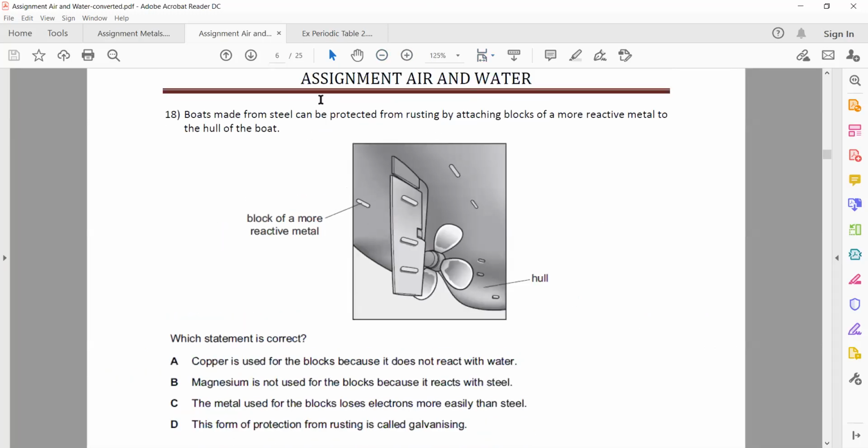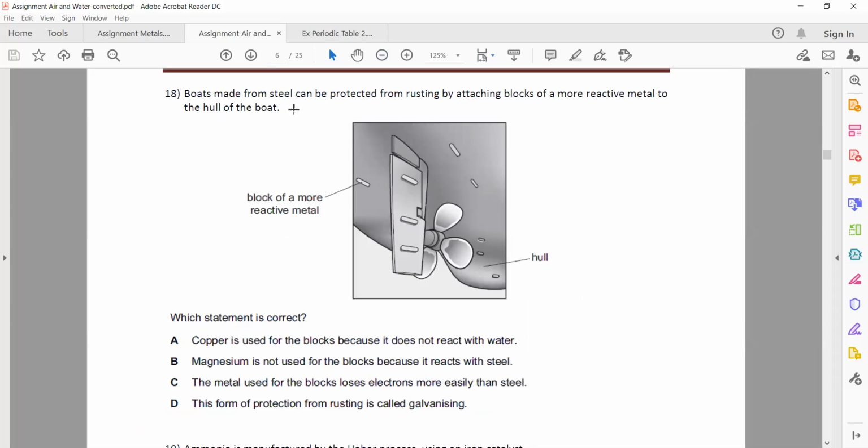You can see here in the question, the boats made from steel can be protected from rusting by attaching a block which is more reactive to the hull of the boat. So you can see the hull of the boat is there and a block of more reactive metal is placed. Lots of strips are there. Which statement is correct?